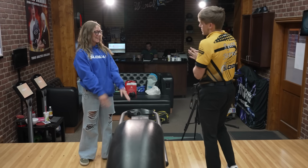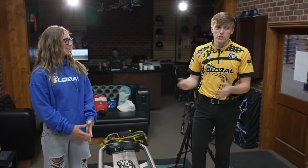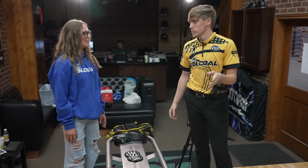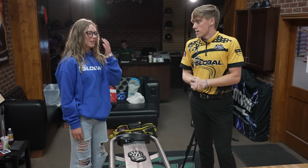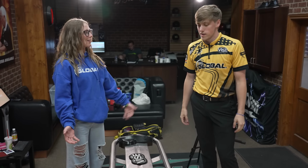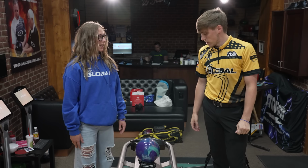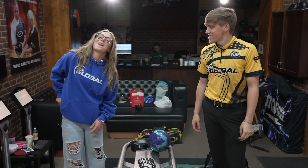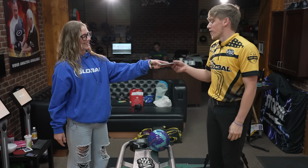Good shots. What do we think about that ball reaction? I mean, ball reaction is pretty good. It struck every time, but it's getting a little bit behind the head pin. So do you think maybe some surface would help with that? Get it to read a little sooner? Yeah, I think probably 2000 would be good. 2000? Got a 2000 pad right here. Oh, very nice.